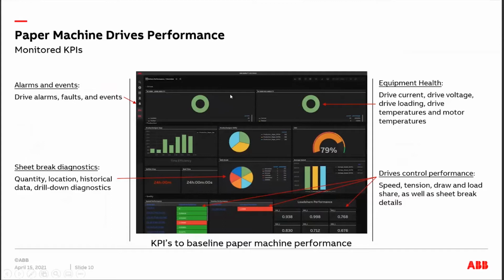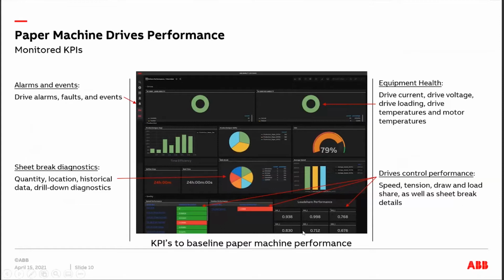This upper part of the display is all about equipment health. In the overview, it's a very high level. This donut actually reflects the different drives. If all of the drives weren't healthy, there would either be a yellow or red mark on one of these donuts. And again, I'll show you an example of how, from here, if you wanted to look into the health of the drives, you just click a button and then you drill down into the details. I'll go into that too in a minute.